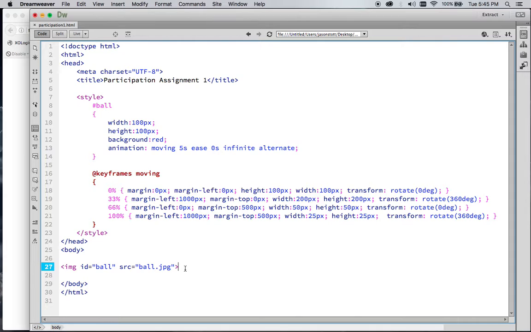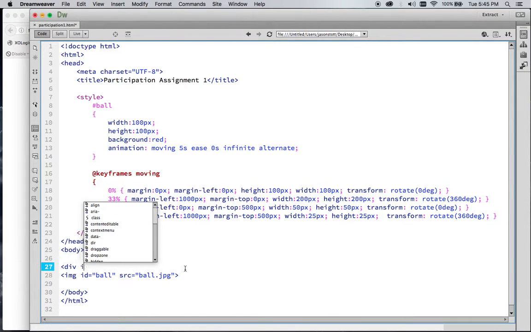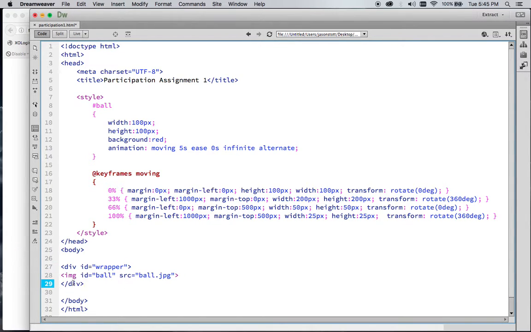So now let's set up an environment where this ball can kind of bounce around inside. So we are going to do a div ID wrapper. Okay, and we will tab this over. Anytime you have an HTML tag that is inside another HTML tag, you want to tab it over.